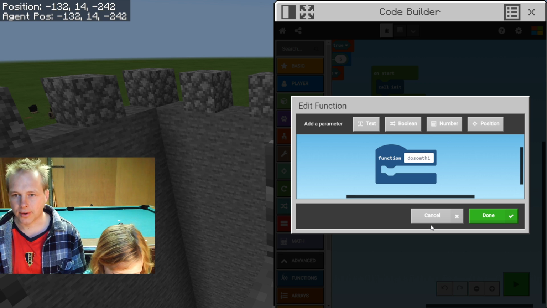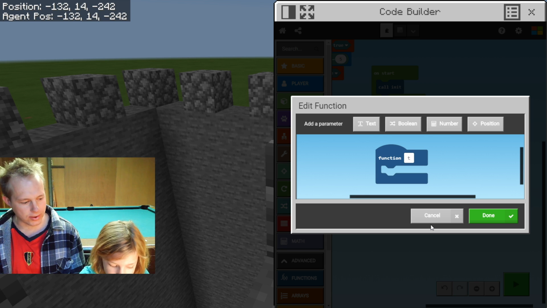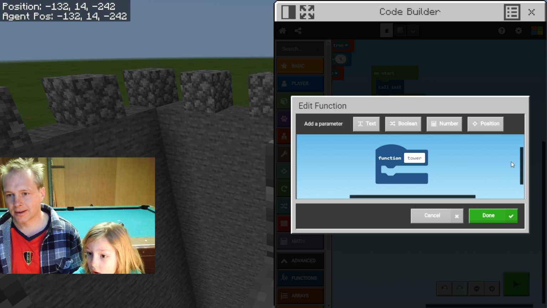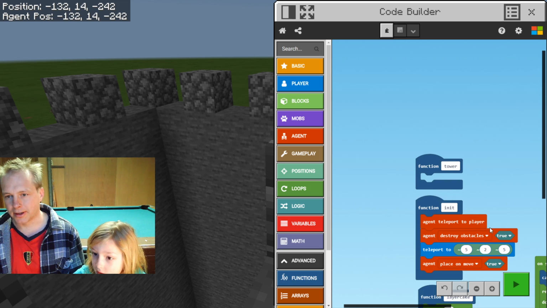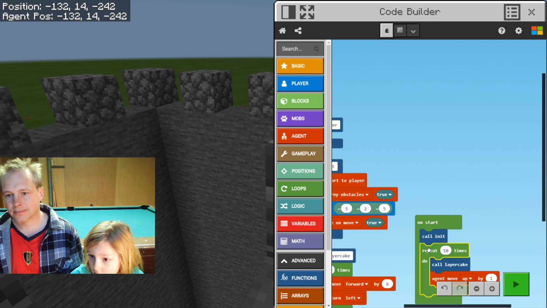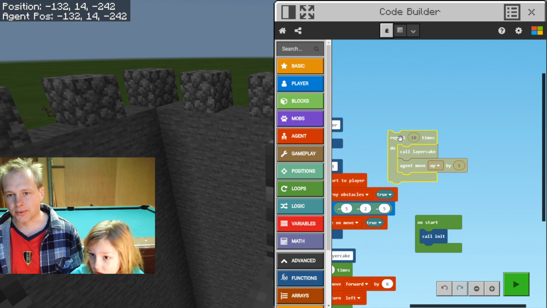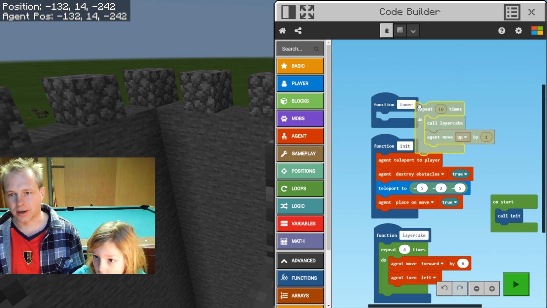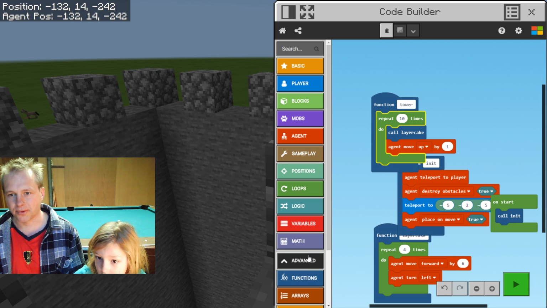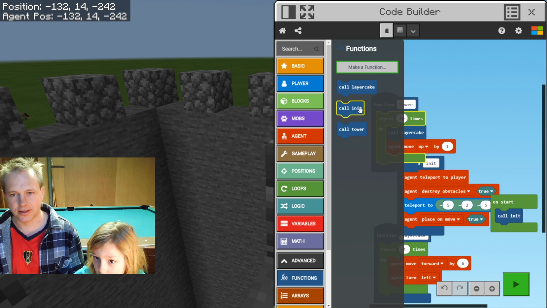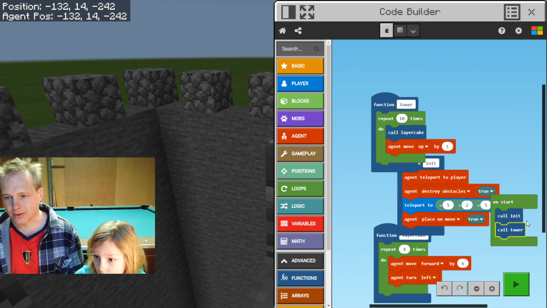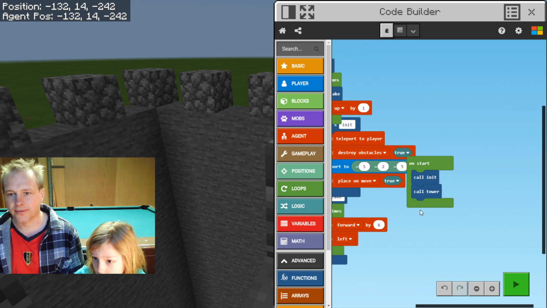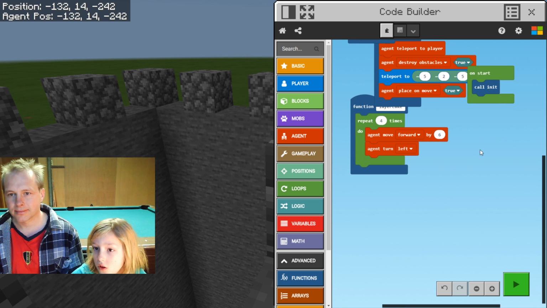No, I call it tower. Okay. So this one is the code that's going to hold the tower. Let's move the whole loop in it. The reason we're going to do that is because we want to work on the top of the tower and not have to watch the agent do it 10 times. So we can remove it for now from on start. We'll bring it back when we do the whole castle.